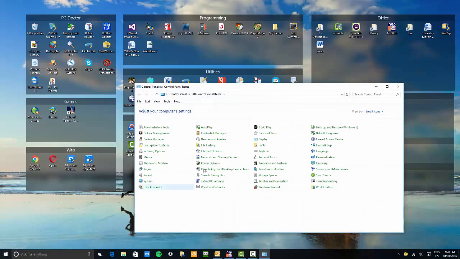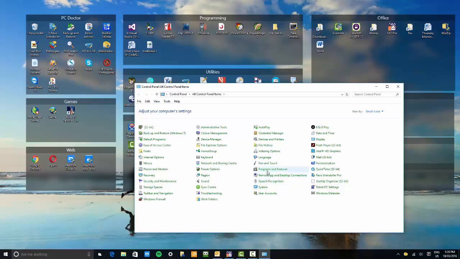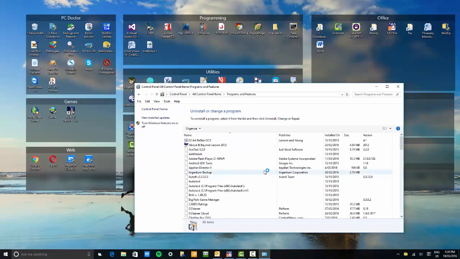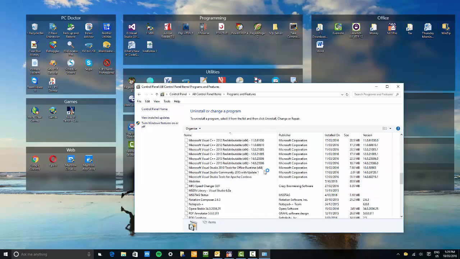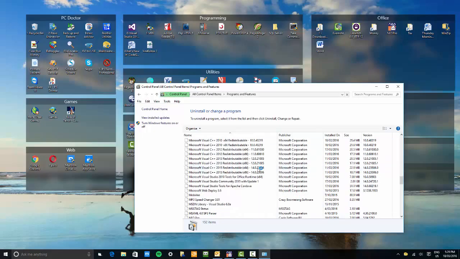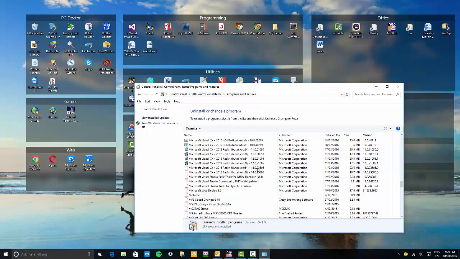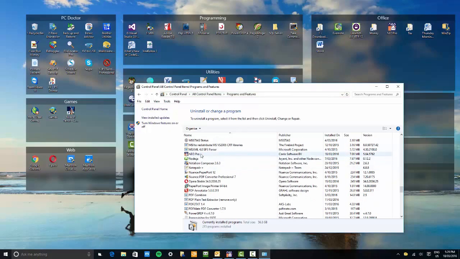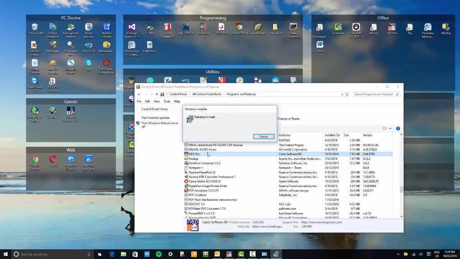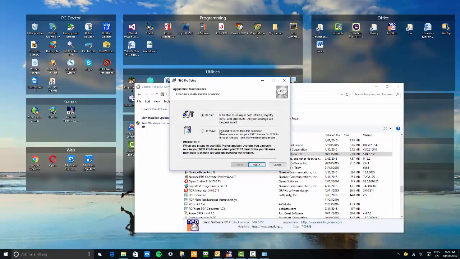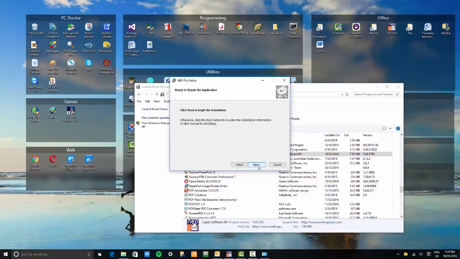Control panel. There we go. Programs and features. Find the program I was trying to fix. Neo Pro. Right mouse click. Do my change. Preparing to install. And now that error hasn't come up. And I can do my repair on the program.